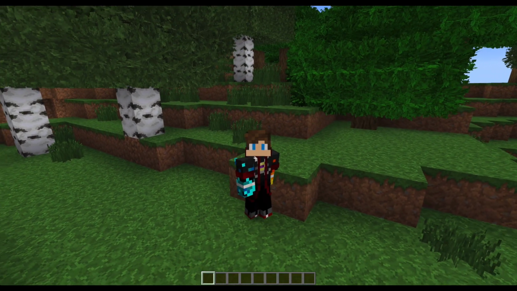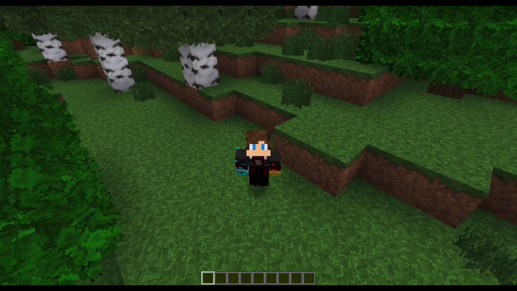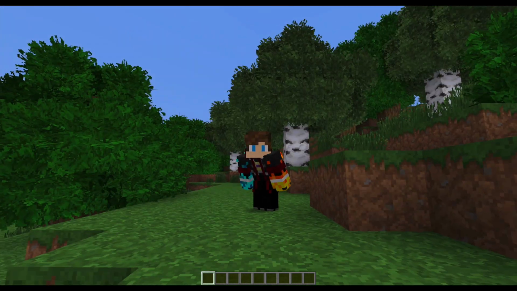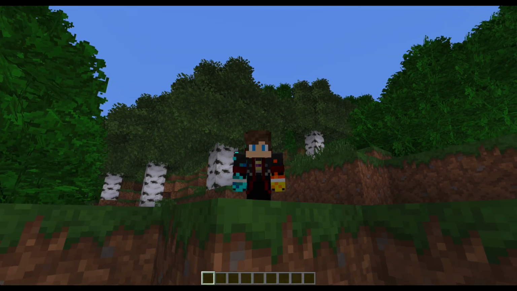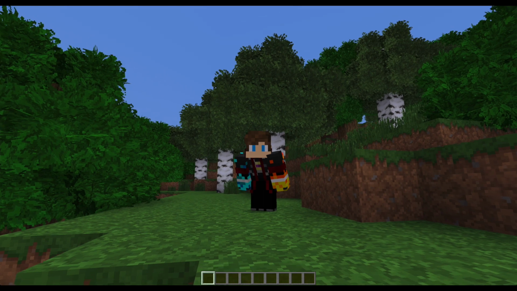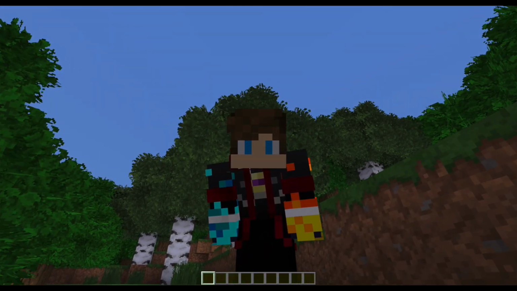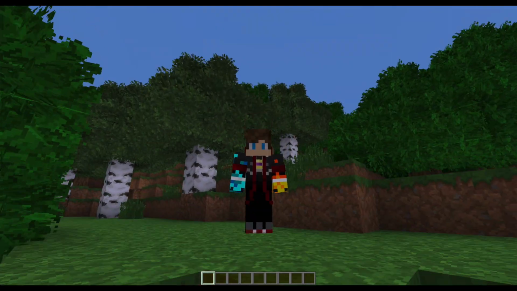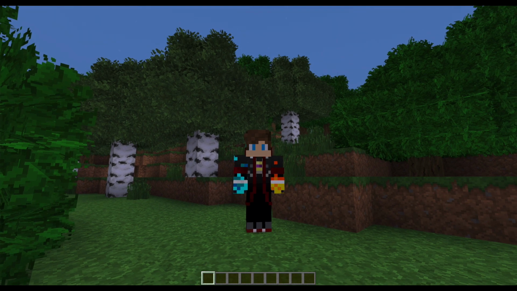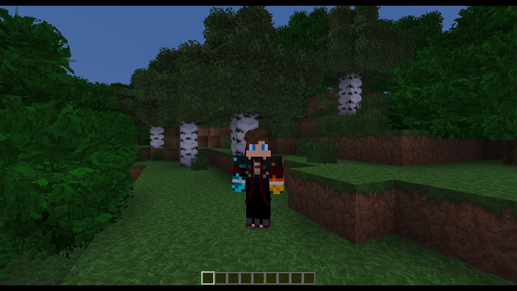And then, as I said before, also players drop their heads as well. So that technically is a loot table change. So yeah, when you kill another player, they'll drop their head, and the head in the lore will say who killed the player to get that head. So, cool stuff. And that is pretty much all that has been added so far.